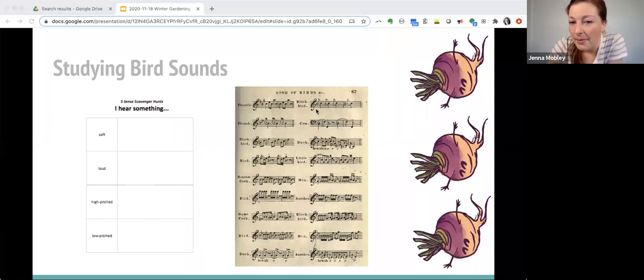So you can see here the blackbird goes up, lower to higher pitch, lower to higher pitch. Woo, woo, woo, over and over and over again. But there's some that go lower, like this thrush you can see in the sheet music that goes lower, woo, woo, woo, over and over again. So when the kids are listening to some of these birds, they can find some of those ideas about higher and lower pitch that are in their standards and use some of those to identify which birds they find.